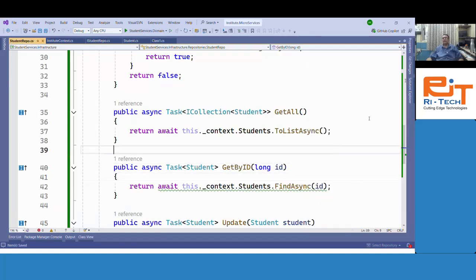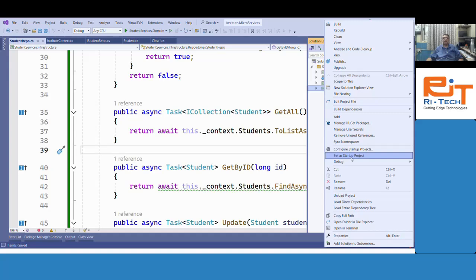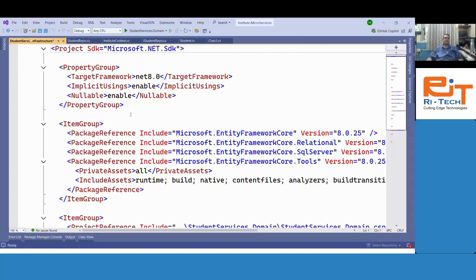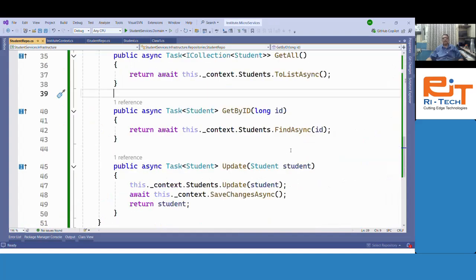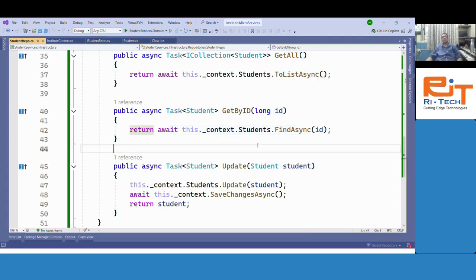Instead of doing this, if you want to disable these warnings, we can right click on the project where you want to disable this particular warning and choose edit project file. In the project file, we go to the Nullable tag, which has the value enable, and we make it disable. As soon as you disable it for a specific project, it will stop checking, and you will not get these green underlines everywhere. Actually, it's a good feature, since it gives you warnings regarding nullable, so if you want to keep it on, you can.